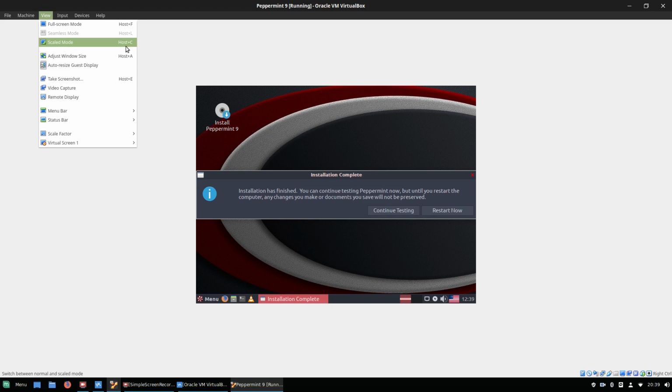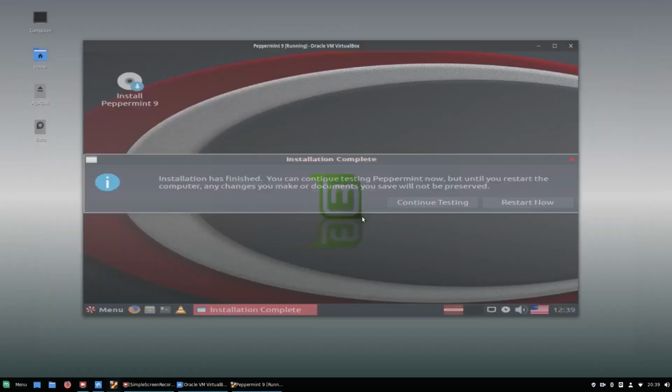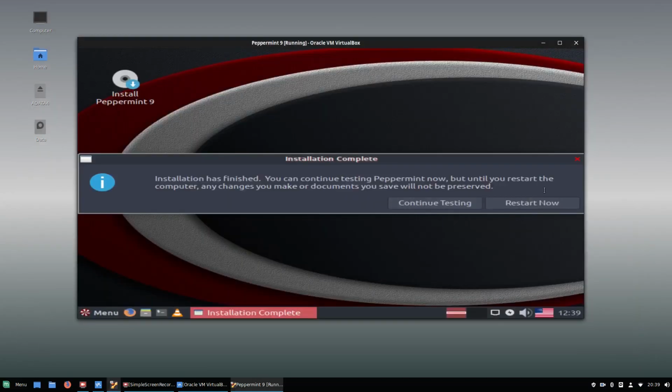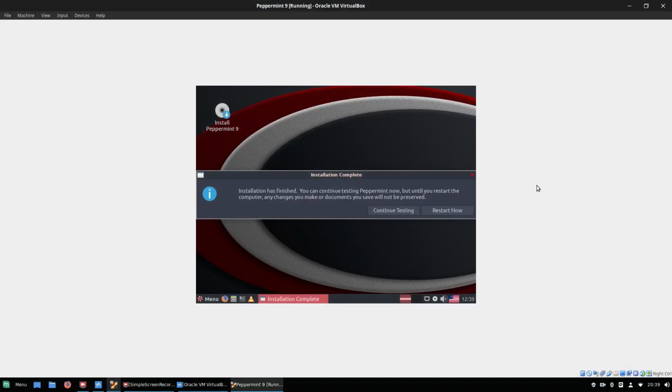So if I hit the right control button and the letter C, that'll go to scale mode. It tells you here to switch back to Windows mode anytime, press host and C. So okay, we'll switch. And then the right control plus C brings you back again. So let's restart that.